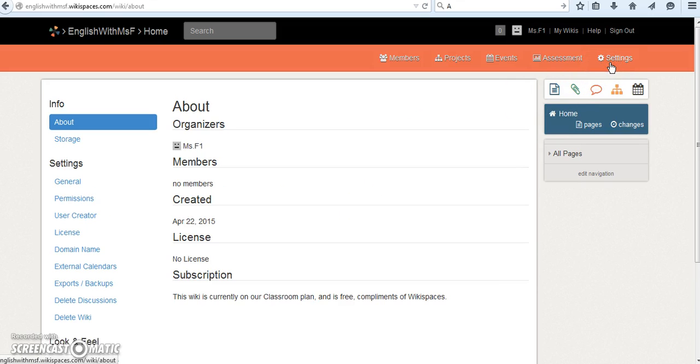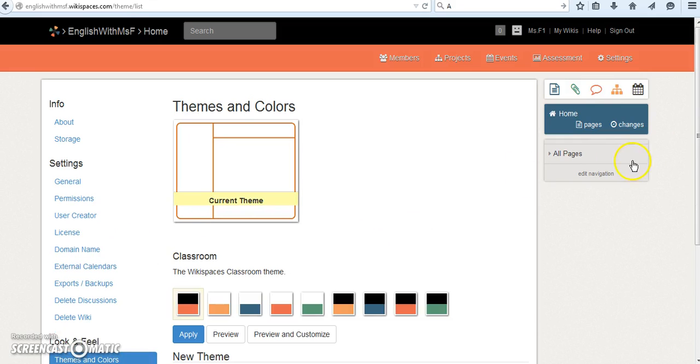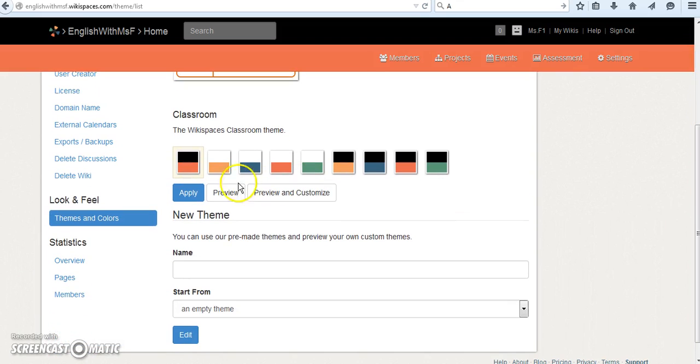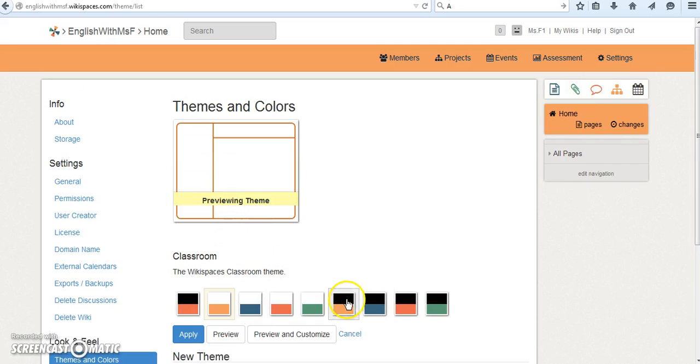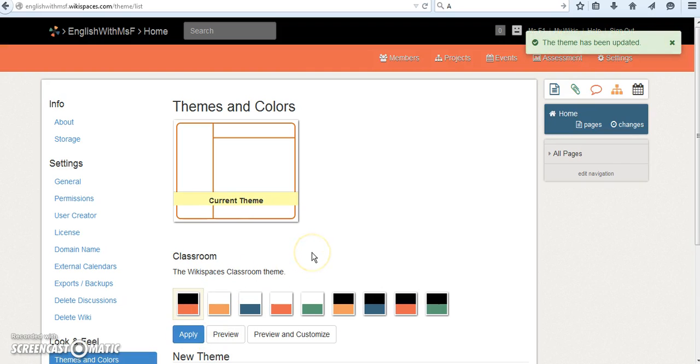You also have your settings, which just go through basic settings, permissions, license, domain name. You can also go down here and start playing around with the look and feel personalization of your pages here. This is fairly straightforward. I think it's very basic, but it's still a nice touch if you would like to change the theme of your page. You can go ahead, you could preview them before you actually accept it. So I just selected this. Let me click preview. There you go. You can have two different colors. I really like this color, so I'm just going to go ahead and apply that, the pink and the black.